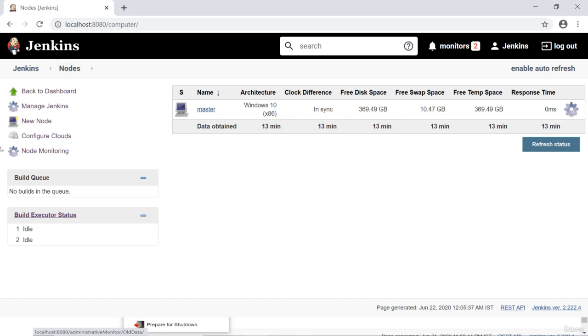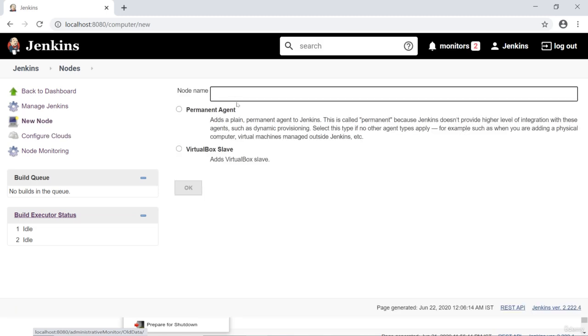So let me talk at a high level. Just click on create new node and put in a name. You can choose a permanent agent or a VirtualBox slave. We'll use a VirtualBox slave for these ones, or an AWS cloud as well, in this example. For nodes, I'll create three scenarios: one for cloud, one for local, and then a VirtualBox as well.